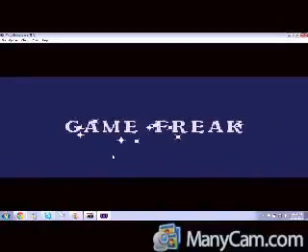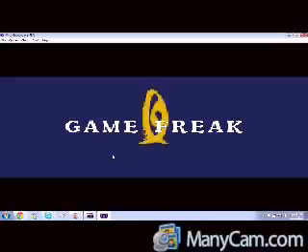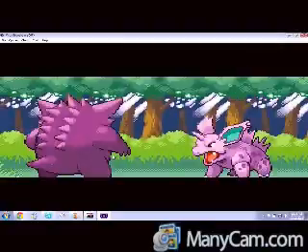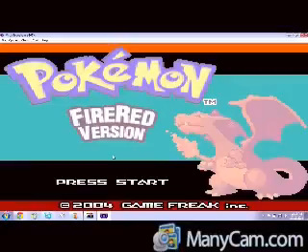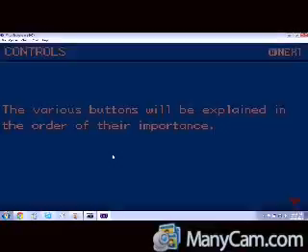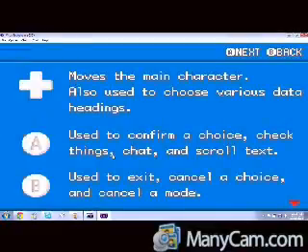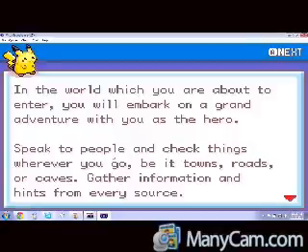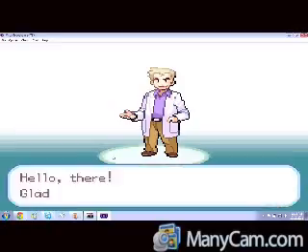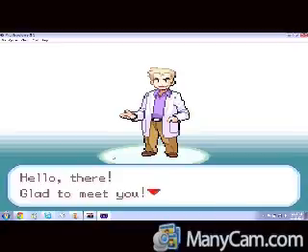Today I will be doing the first part of my Pokemon FireRed walkthrough. Okay, you can push the space bar to actually speed things up, or the letter Z. That usually works for me. It'll give you instructions on the keys to use, but I don't have to follow those due to the fact that I'm using an emulator.